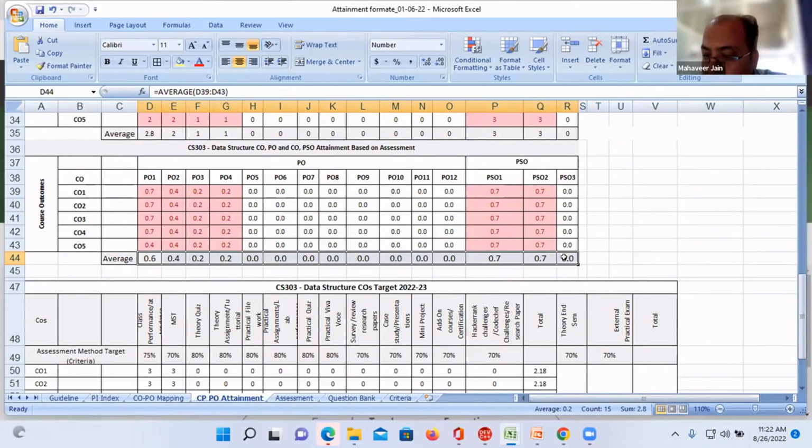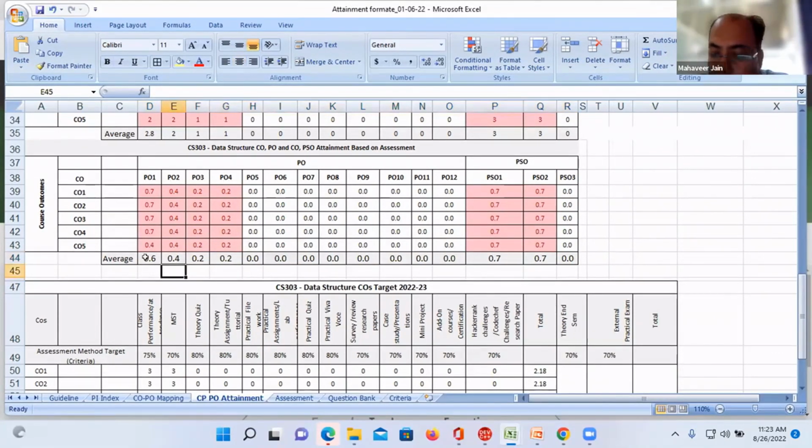So after 4 years, after my batch is passing, I have taught 39 or 40 subjects to my students. For every subject, I will get the PO attainment level. After combining all the 39 subjects' PO attainment levels, I will finally decide my overall PO attainment level. Are you getting this? So every subject will contribute to the PO attainment.